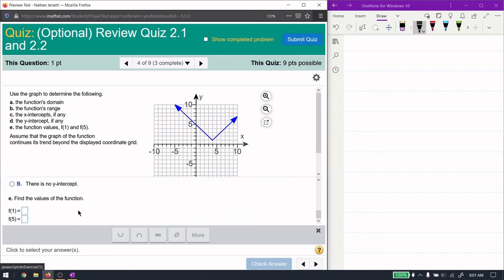Okay, finally, we can find the function values. f of 1: the 1 is the x value because it's being plugged into the function. It's the input, which is always the x values. 1 is right here on the x-axis. To find what f of 1 is, we just go up to the function. And it touches right there, which is at 4. So 1 goes up to 4. So that's going to be 4. And then f of 5 is right here. This goes up to 2. So the x value of 5 goes up to 2.